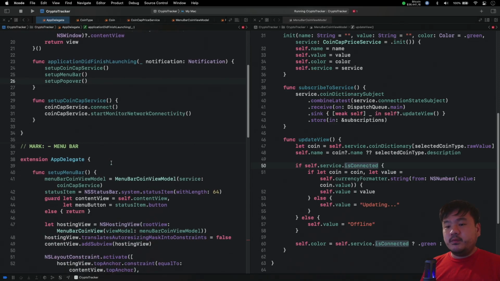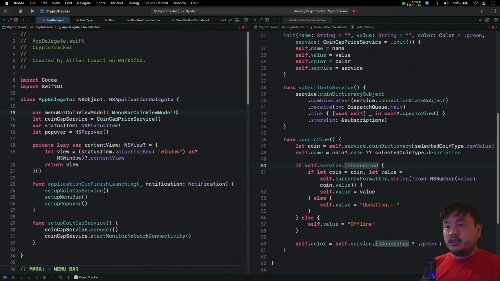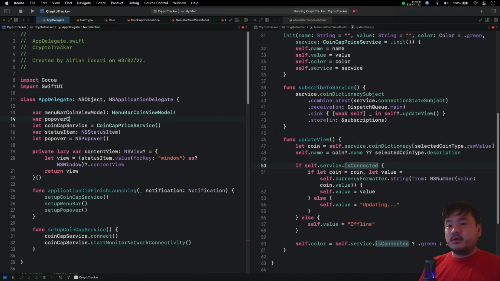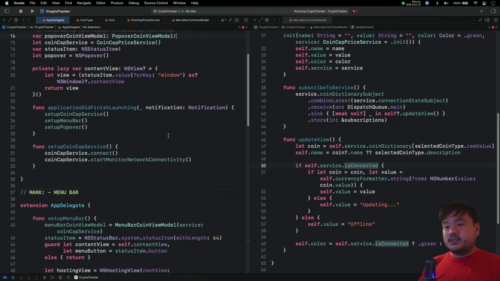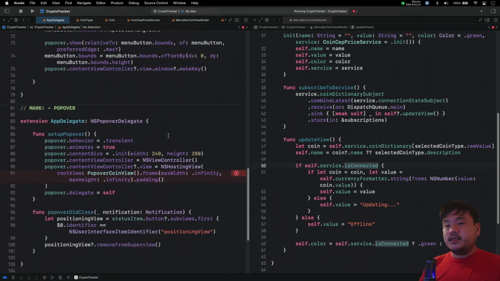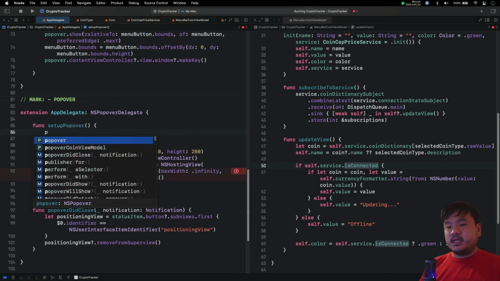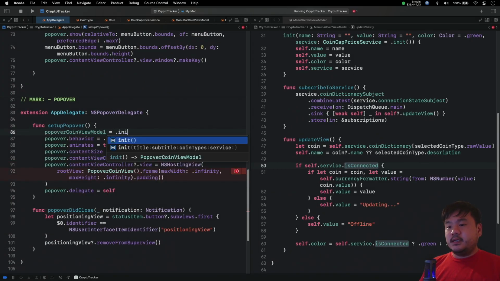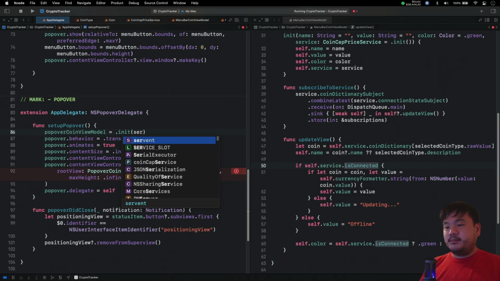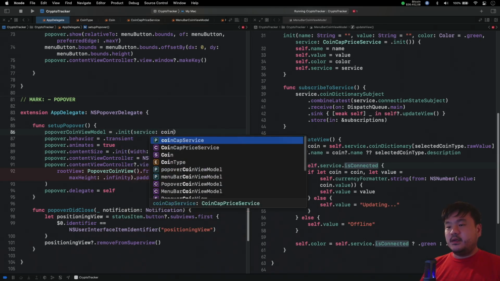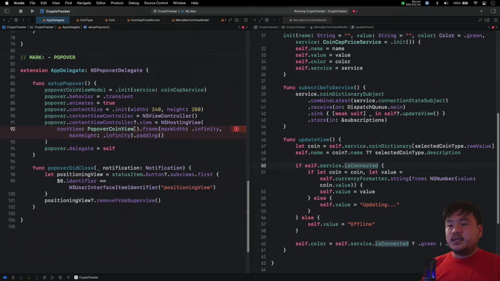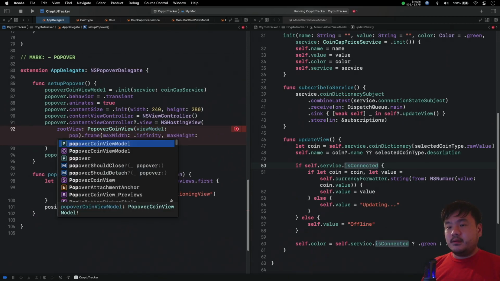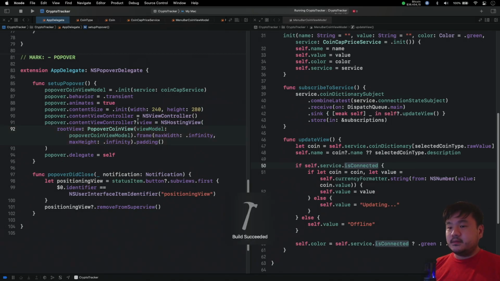Inside the AppDelegate, we need to declare another var, popoverCoinViewModel, the type of PopoverCoinViewModel, implicitly unwrapped. And here inside this setupPopover, let's initialize this init. Pass the service CoinCapService, and here let's pass this ViewModel, PopoverCoinViewModel. Let's build.